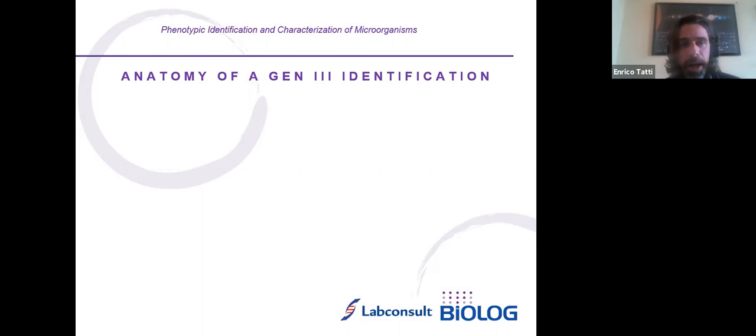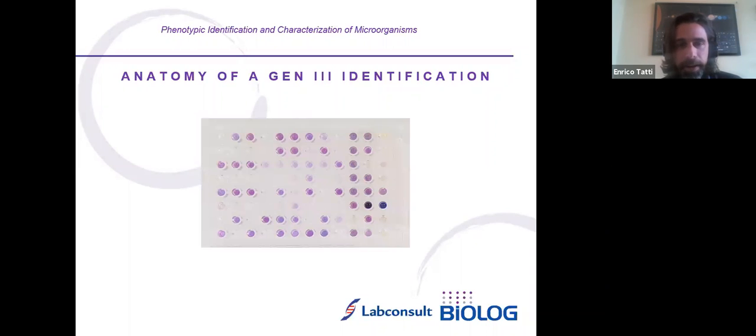So based on this concept of a plate, a dye, and different testing compounds, Biolog developed an identification technology. It is now called Generation 3 identification technology, or Gen 3. So you can imagine that there are two earlier versions. It is a technology essentially based on a 96-well plate, and on the metabolic fingerprint obtained from different microbes tested in the same conditions. The Gen 3 identification plate is arranged with several different tests: 71 carbon source assays and 23 chemical sensitivity tests.